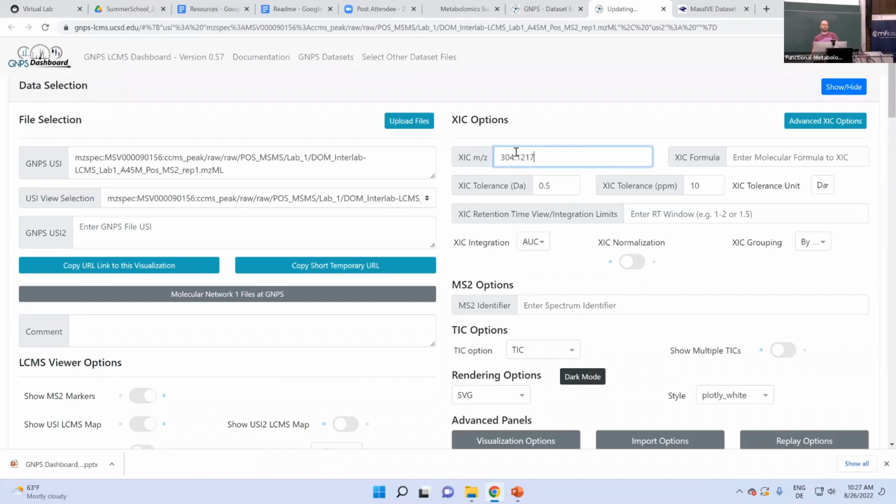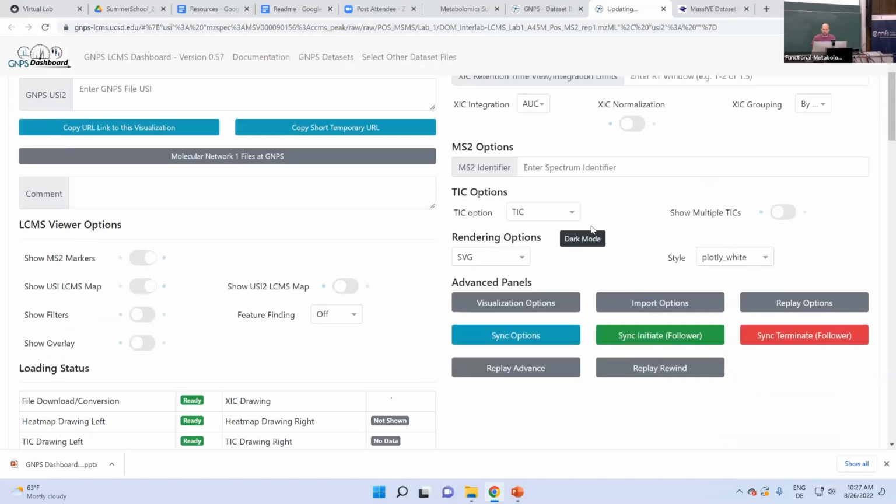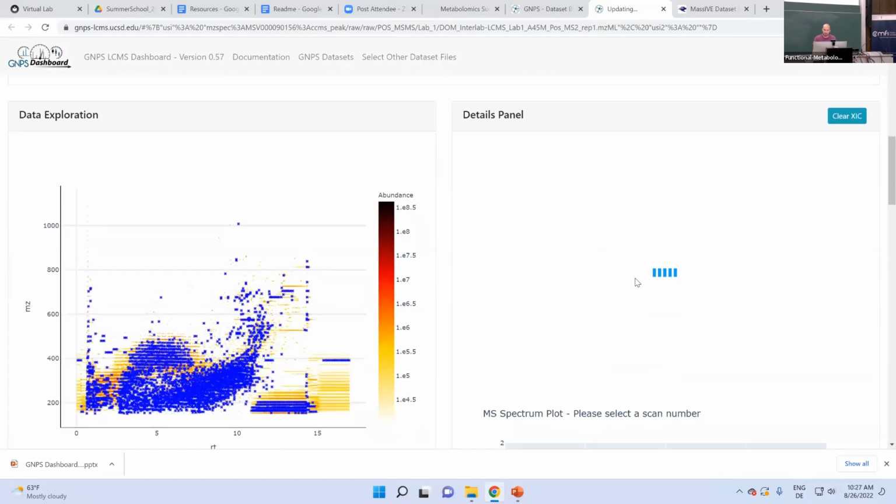So now, for generating this XIC, I simply type in here the mass, and then I can toggle between tolerance unit of Dalton, that would be absolute, or ppm as relative. Default would be here either 10 ppm or 0.5 m/z. And then if I go down now, here on the right, it should start generating an XIC for this particular mass. Again, it takes a little longer today. Normally, this should be much faster. But let's give it a second and hope that something will appear.